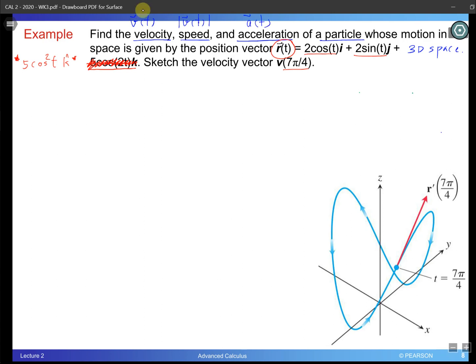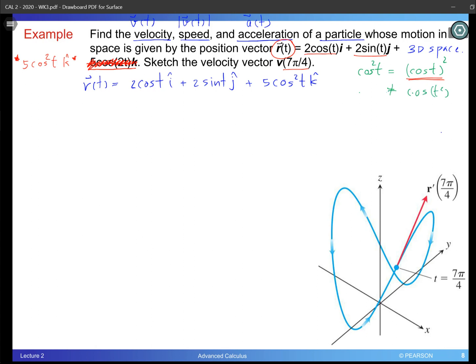So I'm going to write r(t) again right here. We have this vector function r of t equal to 2 cosine t, which is the function that explains the change in the i component, cosine t i hat, plus 2 sine t j hat, and the last component 5 cosine t square k hat. Before I continue, I need to clarify that when you see something like cosine t square, this is equal to cosine t and overall square, not the same as cosine of t squared. So keep in mind that it's equal to that, because every year some of you might find this confusing.